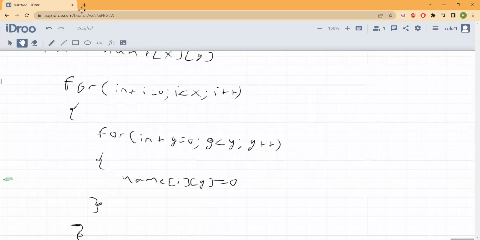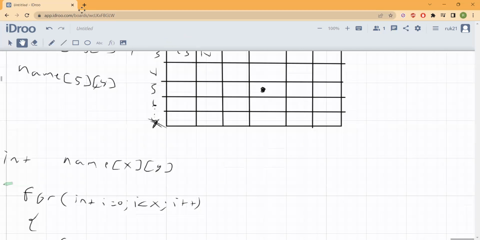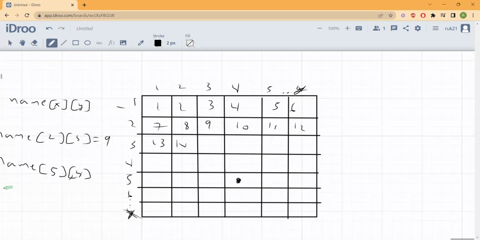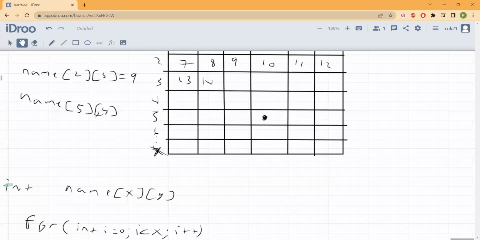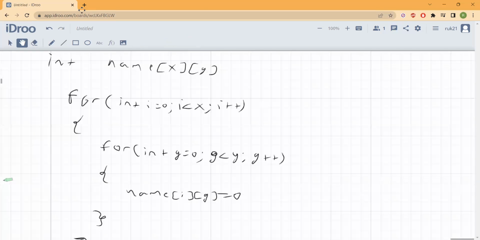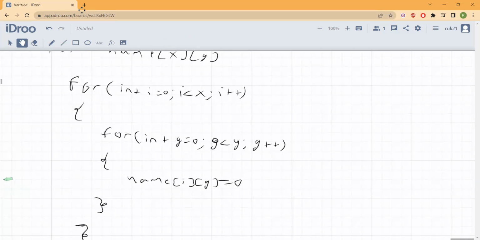It's going to enter here and say that i is 0, which tells us to go to the first row over here. Then we enter the second for loop, which initializes another g and says, well, g is smaller than y, do this, and each time it adds 1 to g.